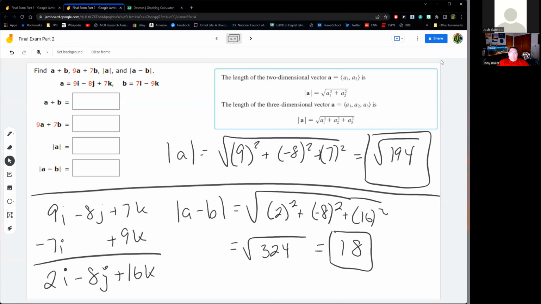So when you get your square root, just plug it in real quick, see if you can do it to simplify it down. So 194, you can't do anything with it. So if I divided it by 2, I get 97, and 97 is a prime number. So there's nothing I can do with those. This 324, I would just type it in quickly in the calculator first, just to make sure it comes out to be a whole number. If it doesn't come out to be a whole number, then simplify it down. That one comes out to be a whole number, so I don't have to worry about simplifying. Two more.